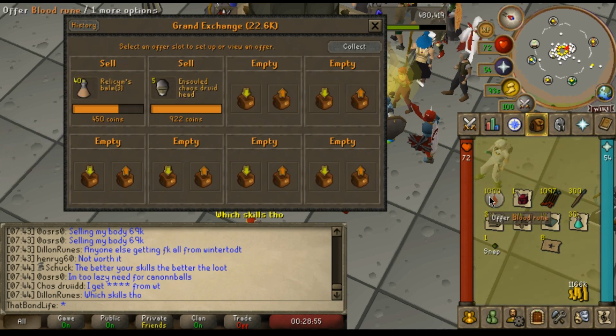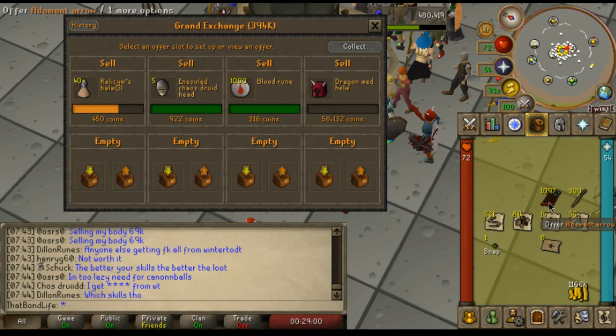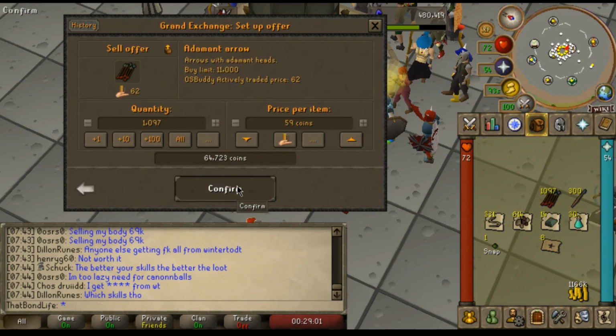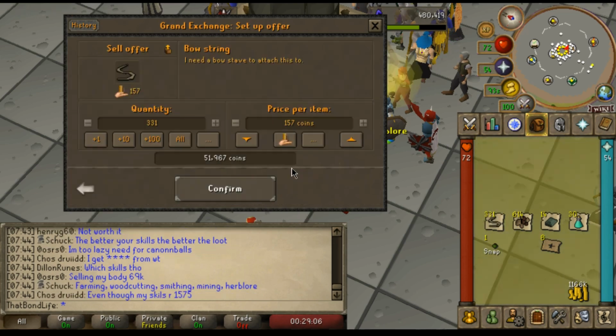Luckily, we do have a lot of blood runes. I've saved some, but like you can see, we had about 300k worth that we could just sell off. I'm going to go ahead and do this for a little bit and see how much money we have left.